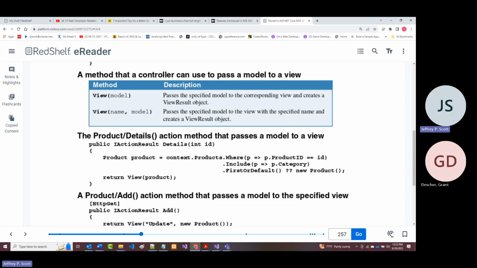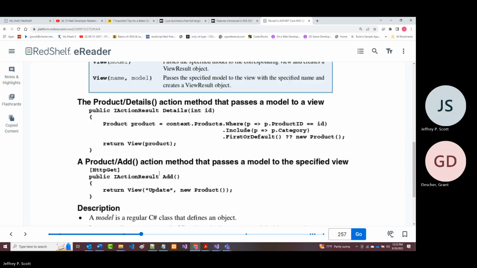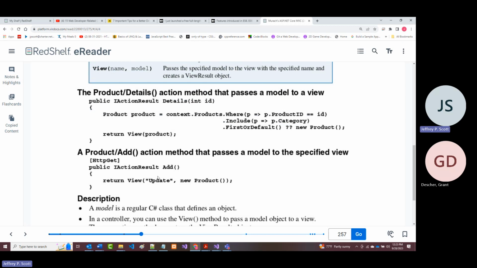All right, and this again is the kind of thing we've talked about before. Now, the reason that that's important is product will hold something. It'll either hold that information or the fact that it's a new product. So we now have some information that we can come in and pass into our view. All right. And then there's another one in here with the add. Now, again, we've been using add edit here, but the idea is the same.